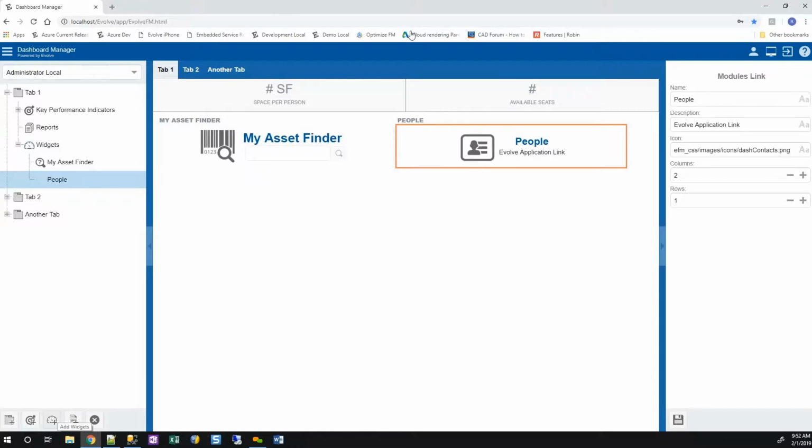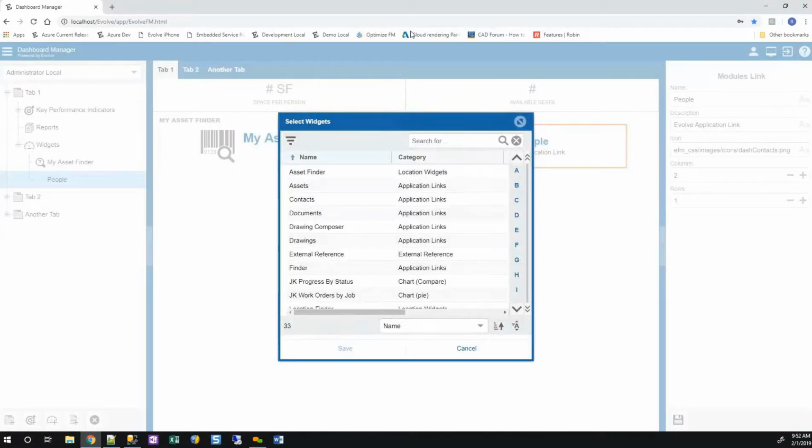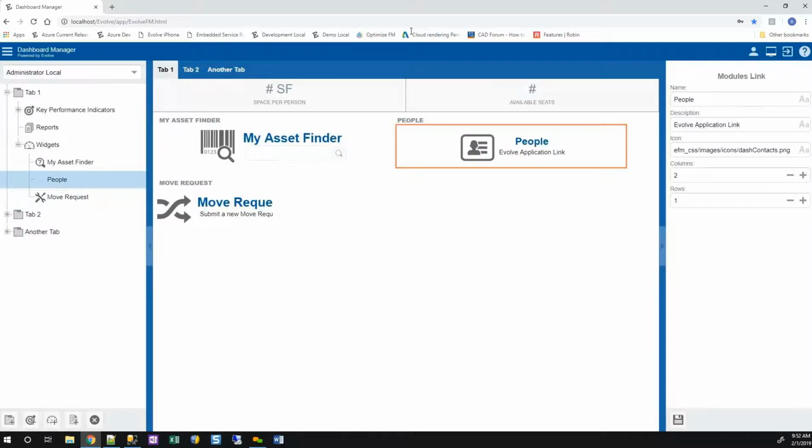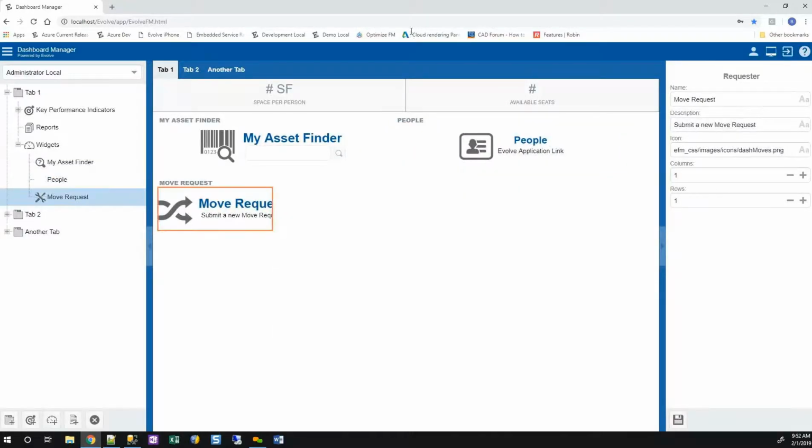Let's go add one more thing to this because it's the same thing as we move along. I'm going to go add another widget. And in this case, let's add a move request widget. So we'll add 2 things to this. So I'm going to add a move request widget. I'm going to select on this. So I'll just type in here, request to move, and once again, you can put a description on this one, which ends up down below. I think I'm going to leave that as 1 row, 1 column, and we'll just do a save on that.